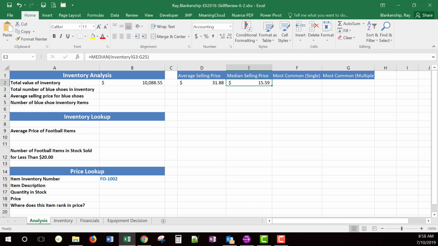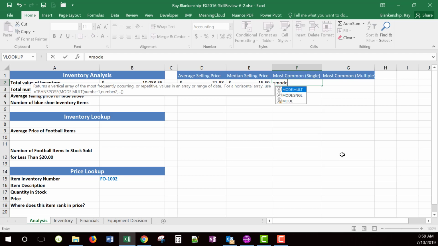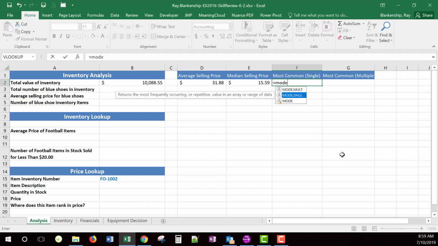Then it wants to know the most common single value selling price. So we'll click in this cell, we'll click equals mode. That's the function for finding the most often occurring. We want the single one, so it returns the most frequently occurring or repetitive value in an array or range of data.